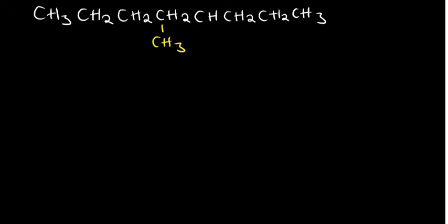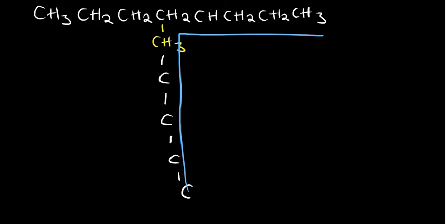So look at this. How best can we name this? One thing I would want you to know is the longest chain can be in any direction. I'm trying to give you an example. If we add this existing, the longest chain would obviously be something like this. So we'd count that as our longest or main chain. In such a case, this guy would be taken as a substituent, meaning that it would be a prefix.